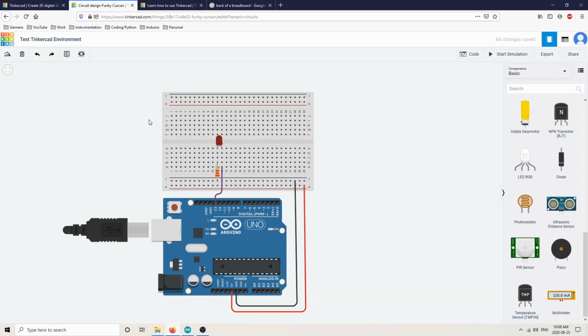Okay, what else? If I wanted to add a notation here, if I wanted to throw this in there and say, don't forget the current limiting resistor. Okay, so I can make a note there for my students, and then I can just make it disappear, right? And then we can drag and drop this wherever we want. So we can put it like this, and then there's just a note there to say, don't forget the current limiting resistor. Excellent. We have obviously the normal undo and redo there.